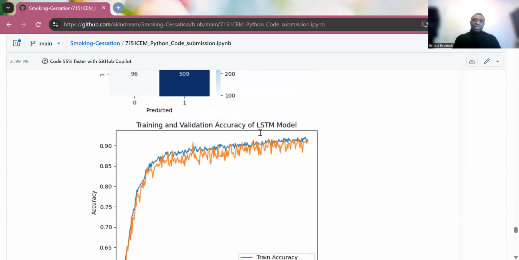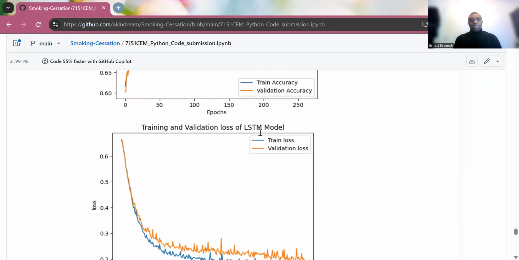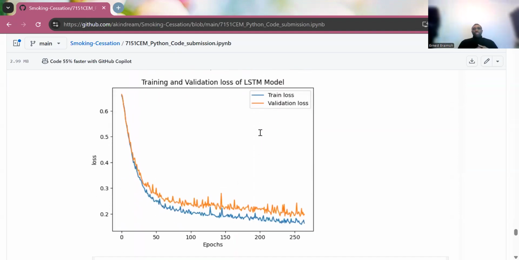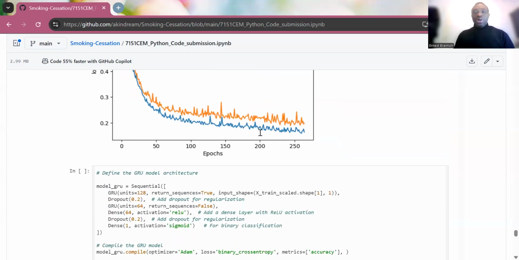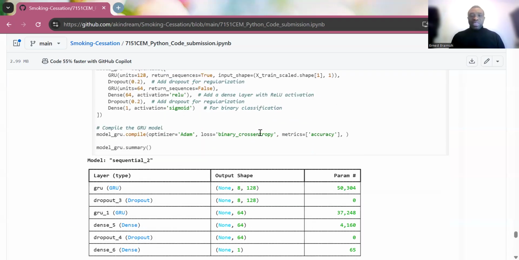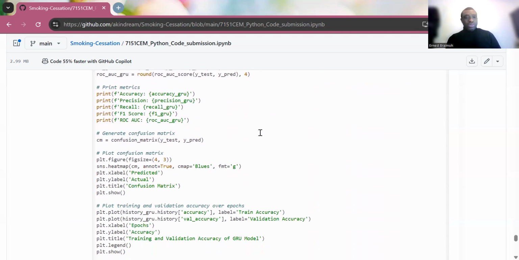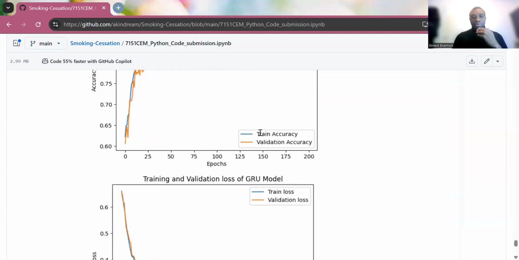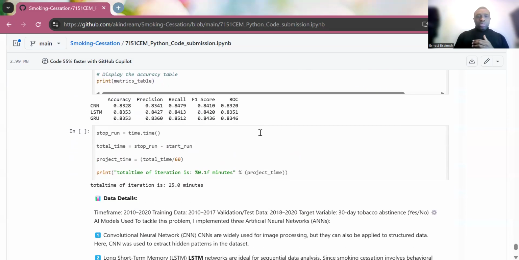For the training of the data sets, we have training and validation, then training and validation loss. As the model is learning, the distance between the targets and what the model is predicting is getting closer and closer. So it's learning and learning and learning. In order to avoid overfitting, you have to put in a stopgap measure to make sure it doesn't overfit.